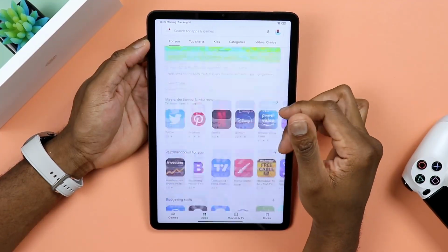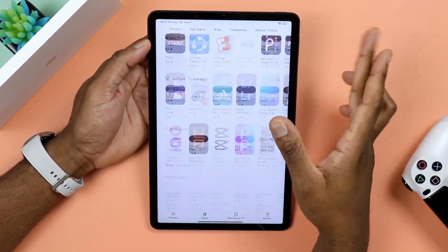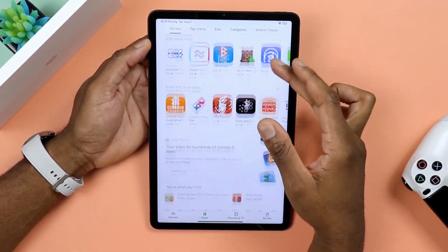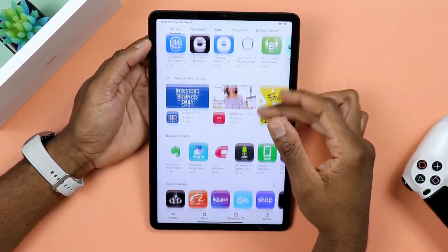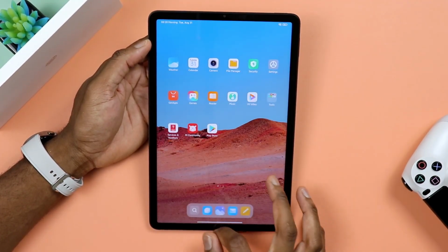In fact, I would say maybe a nice alternative to the Galaxy Tab S7. I don't know, I would have to actually make a versus video comparing those two. So I would say this is just a nice alternative, another Android tablet. And again, you might notice that I'm not even talking specs here. I really just wanted to talk about this idea that buying this will immediately replace the experience that you would get from an iPad.